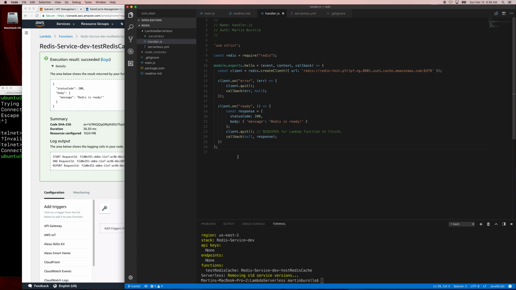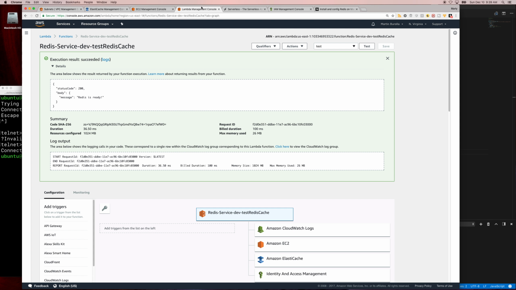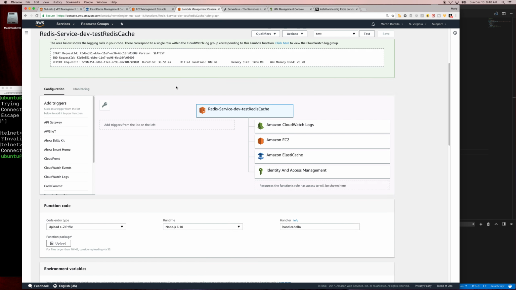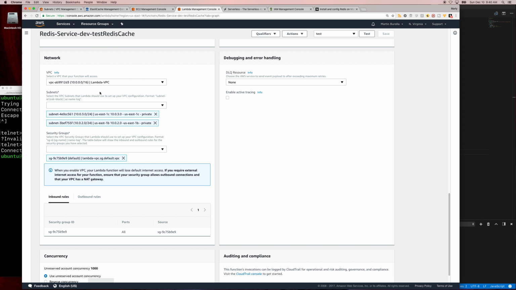Once I finished this code, I'm using serverless to manage my Lambda functions. Executing this line will deploy this Lambda function into Lambda, so it's deployed to the cloud. If we go to our Lambda function, we can see that it is running in our VPC.